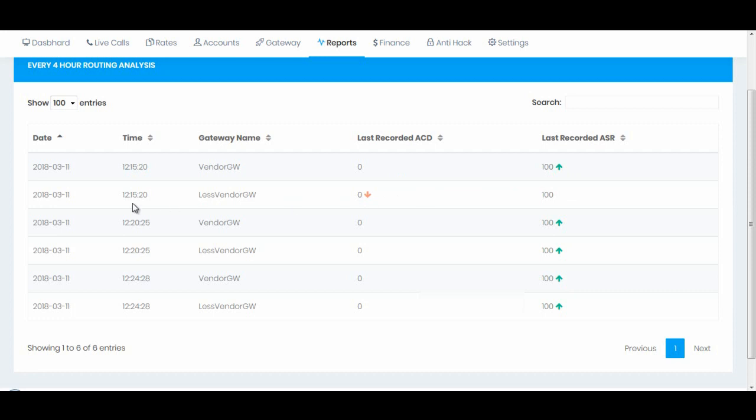Similarly, for this routing gateway we had selected to match with minimum ACD, and our ACD is lower because there is a robot server which is answering the call in 50 seconds. This red down arrow sign indicates that the current ACD was lower than the defined minimum ACD.